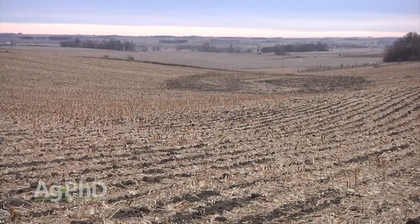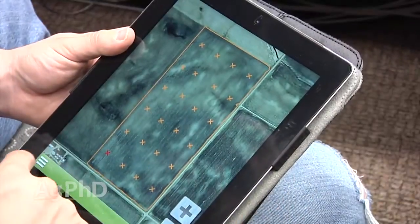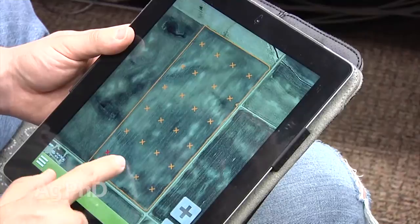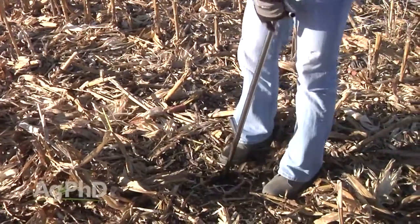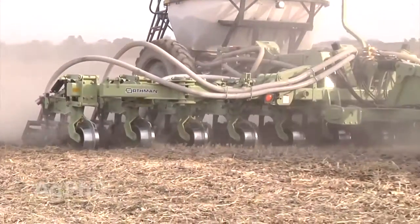I just had a conversation with a farmer this weekend and he said he was going to take soil samples for the first time. Should he do grid sampling? Should he do zone sampling? How many samples does he need to pull in a 160-acre field? I asked how many different soil types he had — he said about seven across that one quarter section. He also had a lot of hills and valleys with some erosion. I told him it looks like he needs to start with grid soil sampling because there's a lot of variance. I'd probably pull a sample every five acres and start there, then look at the variance in the field to adjust your program going forward.